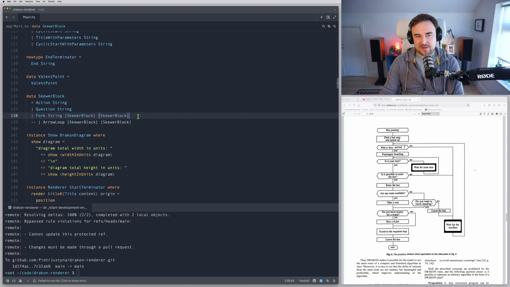Starting to think what would be a reasonable next step. What comes to mind to replace the list of skewer block with is a linked list. Because with the singly linked list, we could represent the destination of any block, identifying the destination by NID. But I think I'll need a little bit more time to think about that.